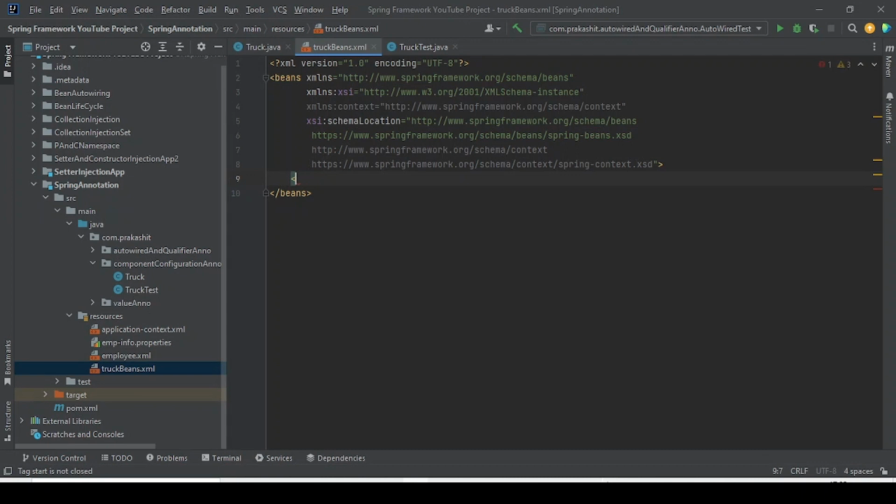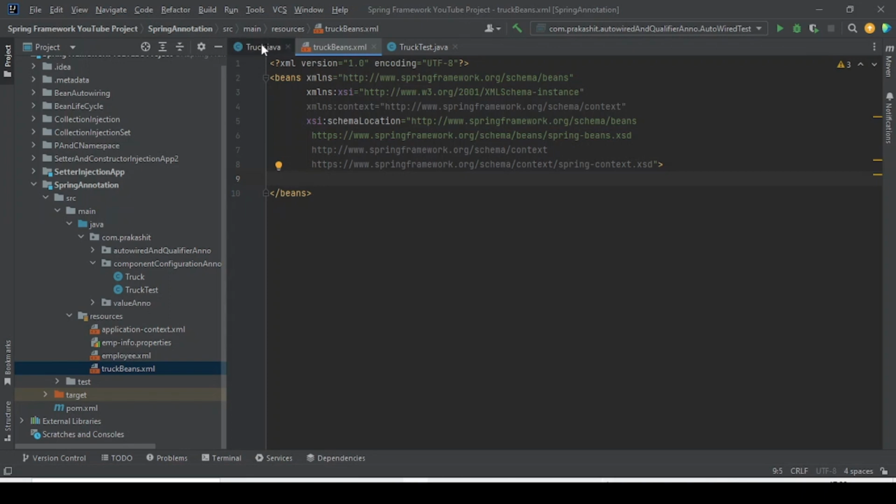This is the approach we are following to create the object of the bean. That is one way. Or else, we can use the @Autowired kind of thing, which I have already shown. That way also we can create the object. So, how can we create the object of the Truck class?